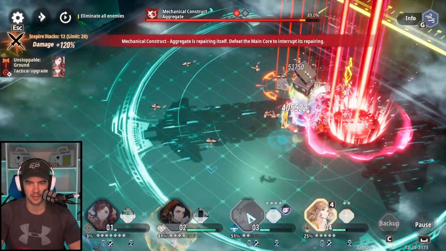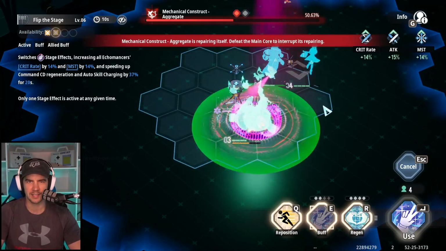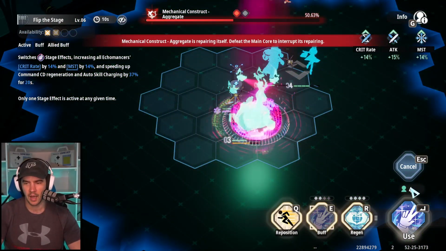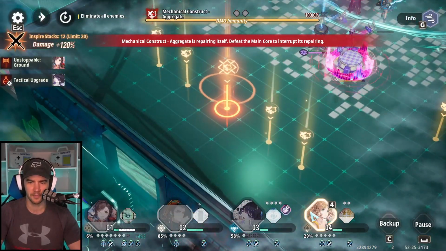So this is basically what we were aiming to do. So there we go. We get that proc on her. It's that second ability you need to use as well, because it repositions the bird and they've got to be near the bird to actually get that effect. So we can go ahead and buff here. As you can see, we're nuking that health bar.